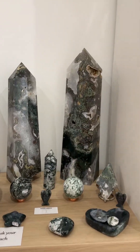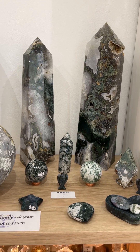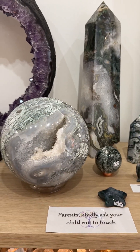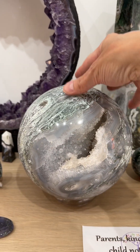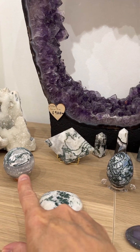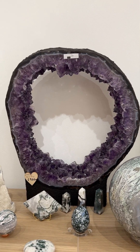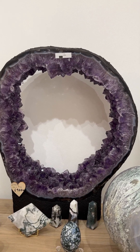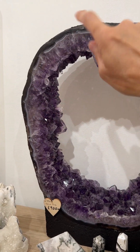Along the top of the cabinet here we've got lots and lots of moss agate — it's one of our favorite crystals. Beautiful giant sphere, and any of these pieces we can do individual videos, so please just ask. Gorgeous sphere and then the baby version there. The amethyst portal — that's a really good price, we got a good deal on that — it's just 900 pounds. The depth of color, and you can see the agate going around the top as well.